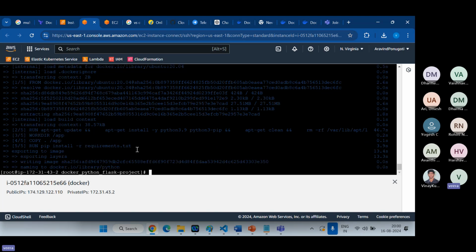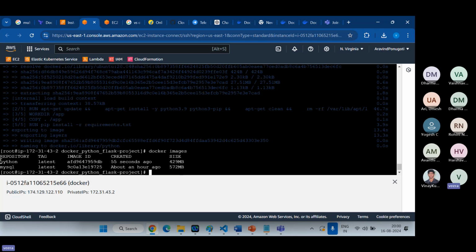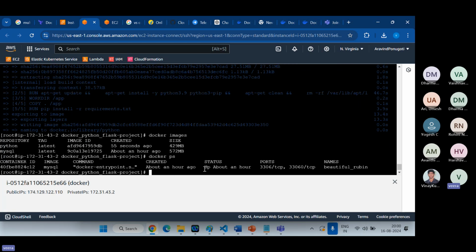Done. So the Docker command is docker images. Yeah, the Python image is ready on my end. Okay, and let me delete the other image. Docker ps. Okay, let me delete this first.